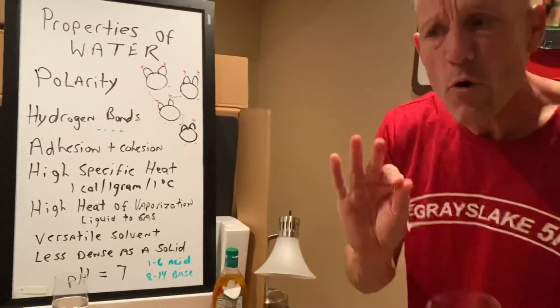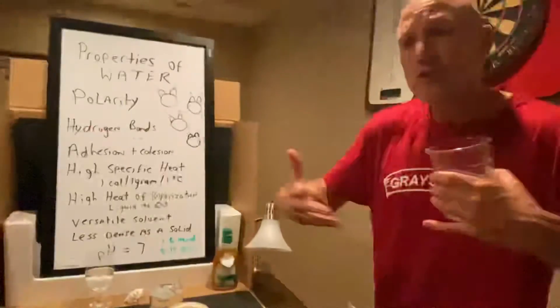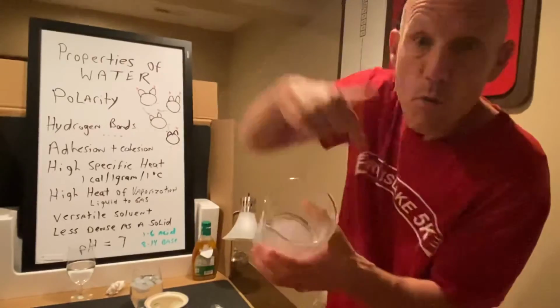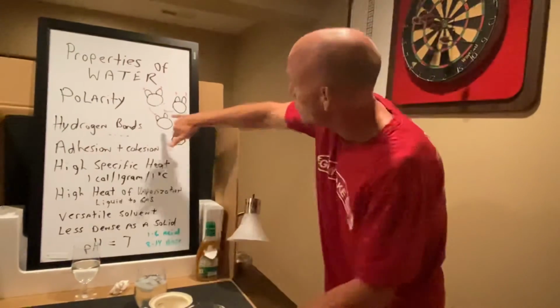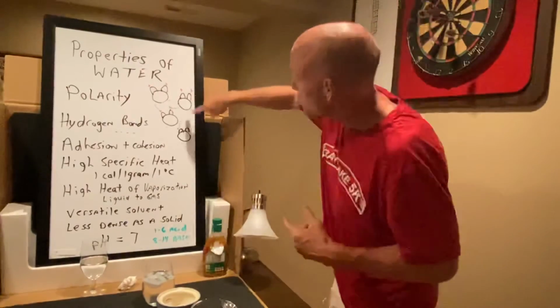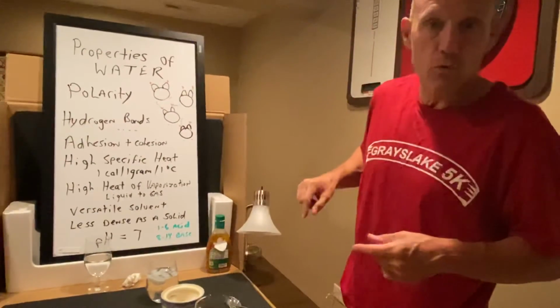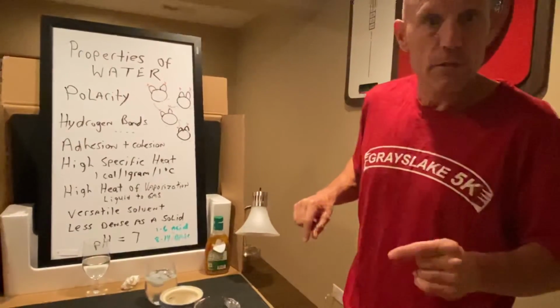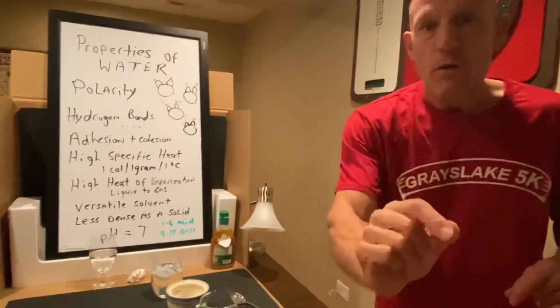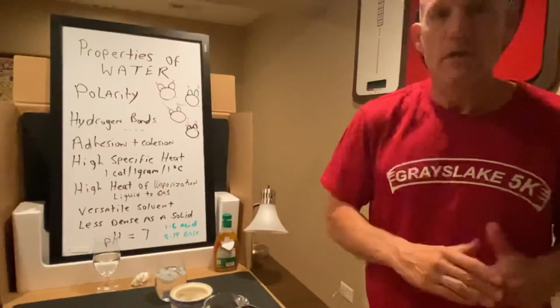Up until about 4 degrees Celsius, the water molecules can slide past each other. But at 0 degrees Celsius, what water freezes at, all these crystalline lattices are going to lock into place. And there's actually more space between the molecules of water, not less. Think about that for a minute. Liquid water is more dense than solid.